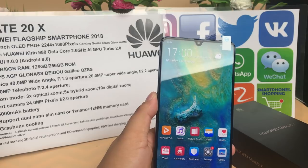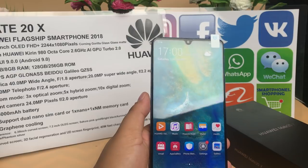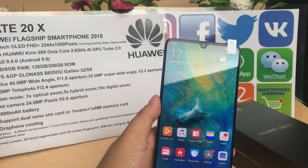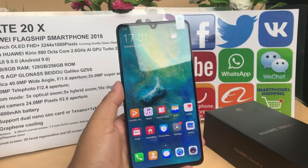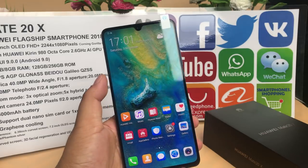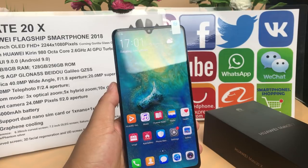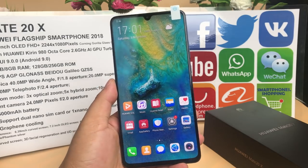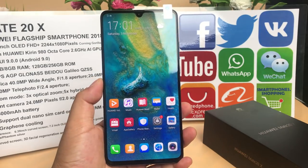Mate 20 Pro have twilight gold color and bright black color, aurora color and blue color and jade green color. It have five colors to choose. This have two colors to choose, and it is not curved display. Mate 20 Pro is curved display, and the cameras of the two models are the same.